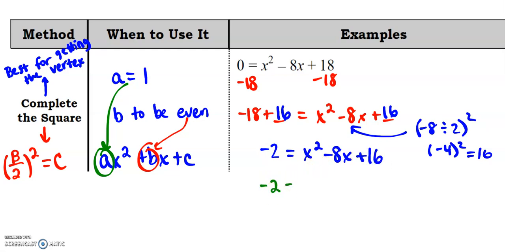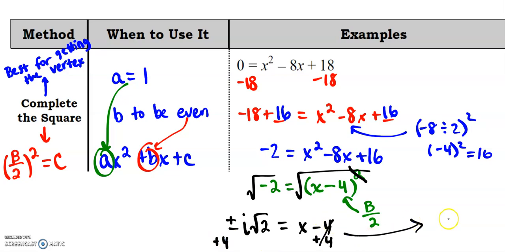After that, it's time to factor. So I am supposed to complete this so that it's a perfect square. The only way for that to happen is if this is the exact same factor. So it must be x minus 4. Just as a reminder, that number inside the factor is always b divided by 2. Or you could think about it as the square root of 16, which is 4. Okay. Last two steps. We need to take the square root of both sides. So that's going to give us plus or minus because we took the square root. It's a negative number, so that's i. And then we can't reduce the square root of 2. So that's just going to be root 2. And that's going to equal x minus 4. And then we should add 4 to both sides so that x is all by itself. So then our final answer would be that x equals 4 plus or minus i root 2. If you ran out of space, you might want to make like two columns of work here. Okay. All right.